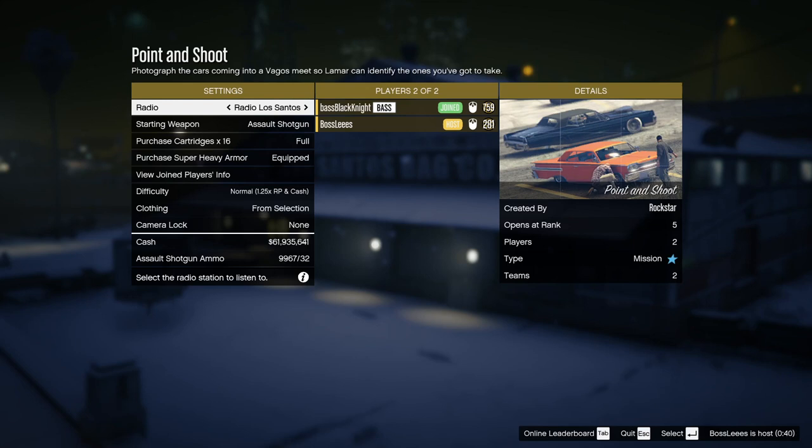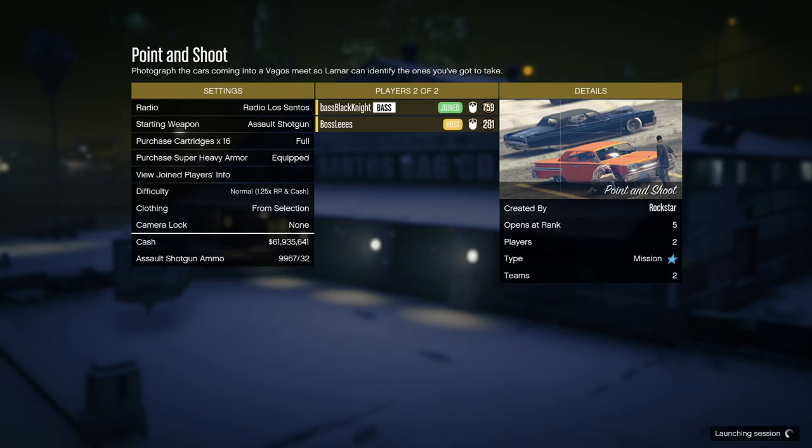Photograph the cars coming into a Vagos meet so Mark can identify the ones you gotta take. Alright. Why this needs to be two of us? That's just how they did it back then. They wanted you to play together. It's online. And then you realize people don't care about being online. They just want to play.